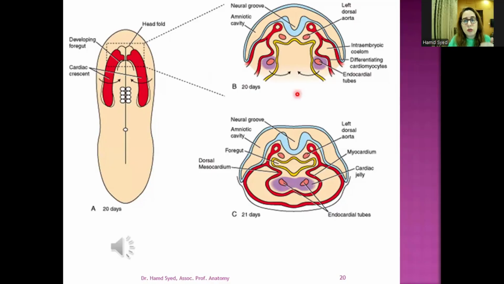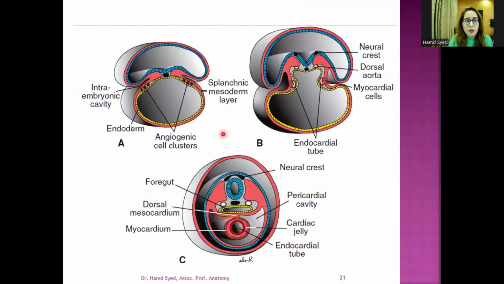And these are the cross sections which have been taken through the embryo and are showing us the fusion of the paired cardiac primordia. So these are the diagrams. You must be familiar with them if you've attended the lectures on general embryology. These cross sections are taken through the trilaminar germ disc. Above you can see the amniotic cavity, below is the yolk sac cavity. This portion here represents the trilaminar germ disc in cross section. Above in blue is the ectoderm, then you've got the mesoderm, and below in yellow you've got the endoderm, and here in the midline is the notochord.